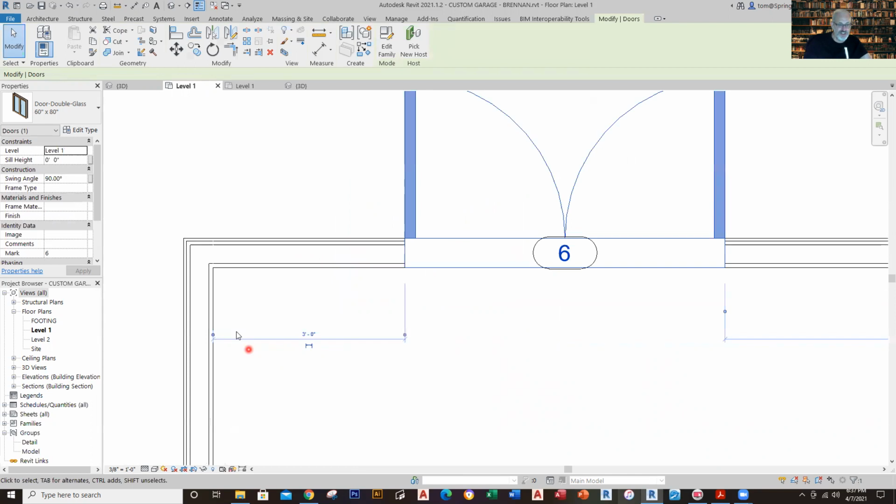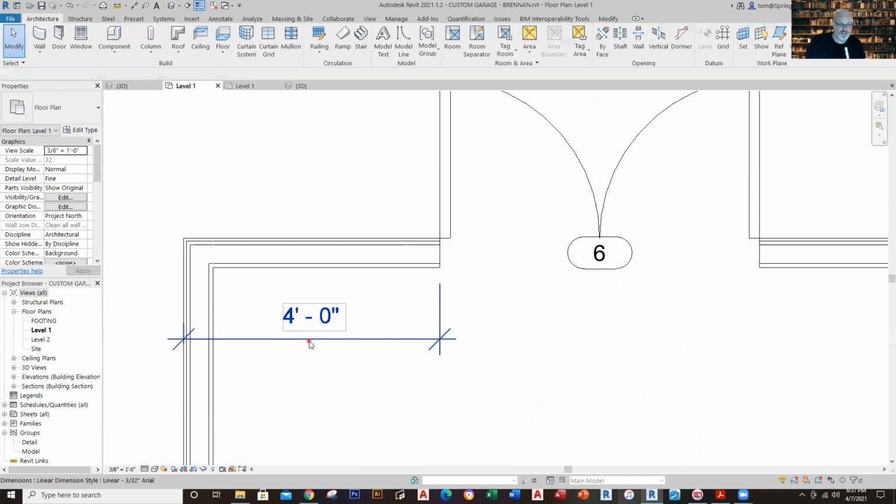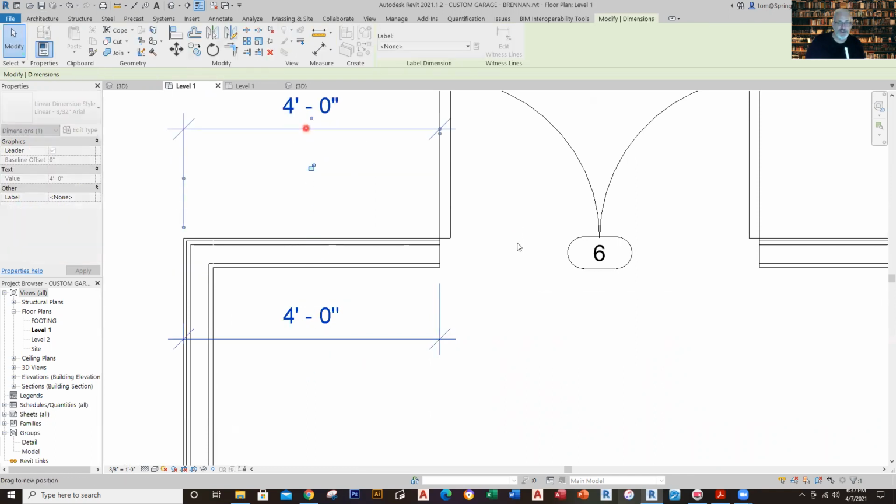Now, you'll notice that this measurement is supposed to be 4 feet from the exterior. So guess what I do? I've got to change my temporary dimension line. So how do I do that? I click on this. I click on that, and it should move it, and it moves it to the outside. And that's 3 foot 5.5, and that's supposed to be 4. So I'll click in 4, boom, and then I go ahead and make it permanent just because I can. I'll go ahead and take it, and I can go ahead and move it up. All right, so I've got that.